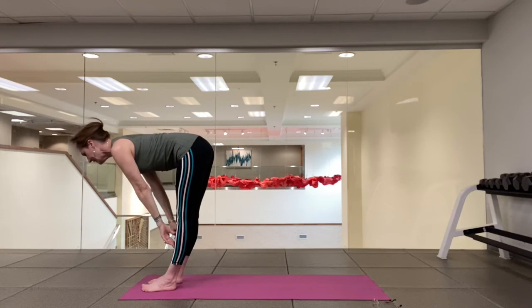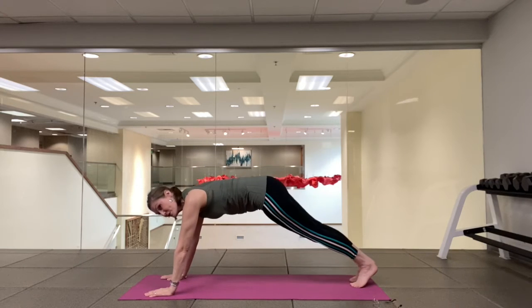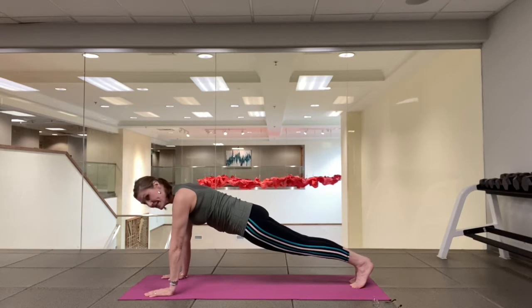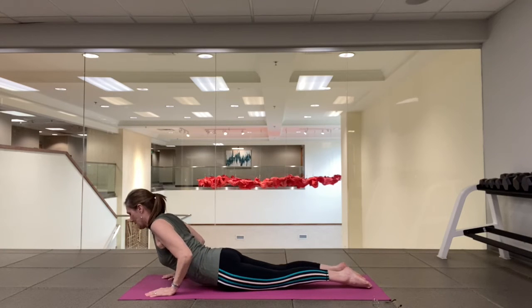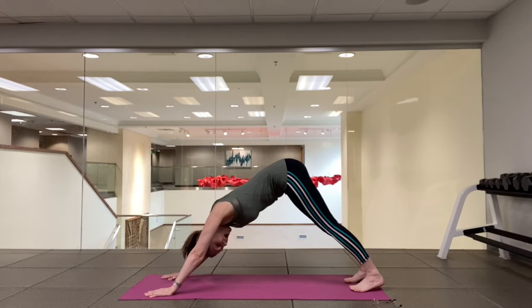Lift and lengthen. Hands to the mat, step back to plank. Take as many steps as you like to get there. Knees down or not. Inhale to cobra. Exhale to downward facing dog. 5 breaths.